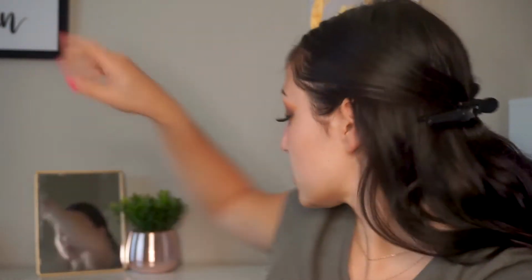Okay, so I just applied some false lashes off camera, and I added a little bit of black eyeshadow just to create an eyeliner effect. And yeah, that's basically what it looks like right now. I had a little trouble with the eyelashes. I'm wearing Cosmic Lashes Angelica today. Anyways, let's move on to the face because I'm kind of just over the eyes because the eyelashes really messed me up. I just need to move on.